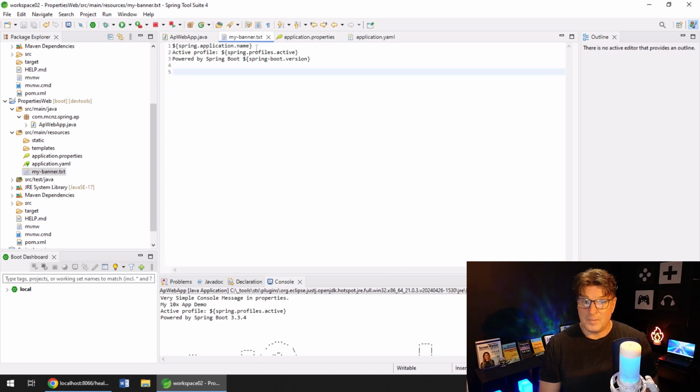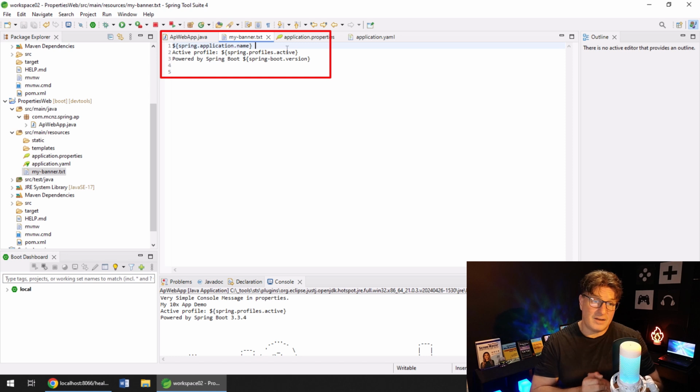Is this, right? At the beginning of your banner, you can include information about your environment. The application name is helpful. I don't like that in my logs, because I'm probably only working on one application at a time. But printing it out at the top of the log is helpful.